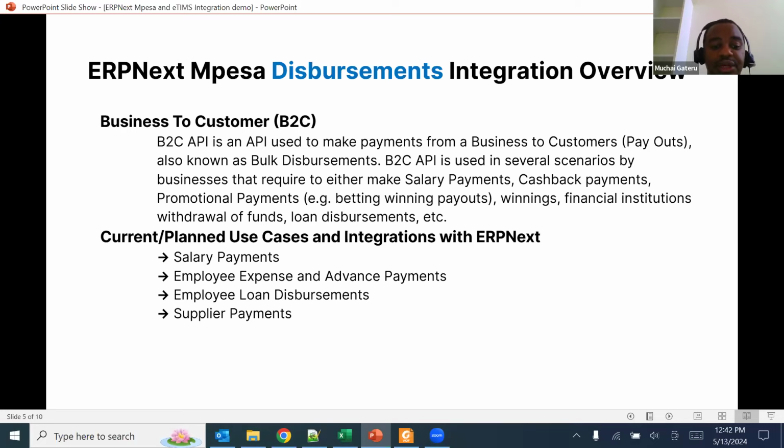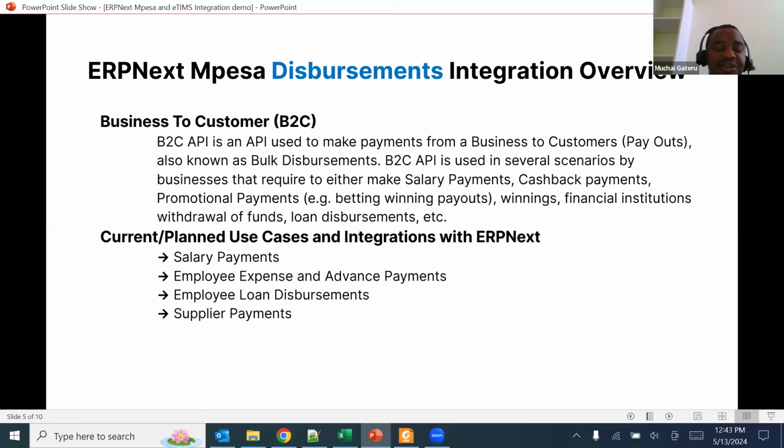Then you can still use it to pay suppliers for their purchase invoices, for example. We'll approach it, the reason I say we'll approach it is it's currently ongoing. For supplier payments, the way we intend to approach it is you can have a list of unpaid purchase invoices. Then you submit these B2C disbursements against the purchase invoice, and then we create a payment entry in the background to reconcile against the purchase invoice. Or we can have users raise payment entries directly against the purchase invoice, and then we disburse against that particular payment entry and so on. Similarly for employee expenses and loan disbursements.